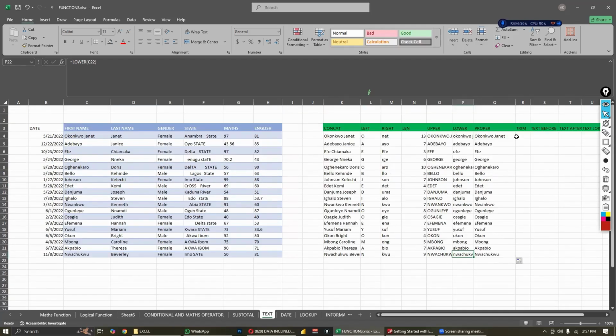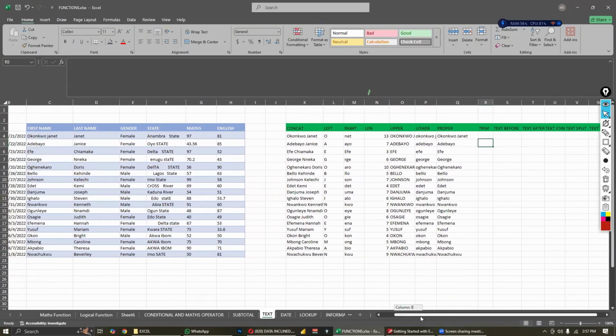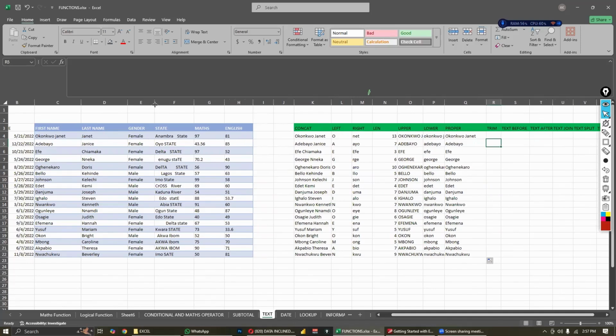Okay, so then we have the trim function. What does the trim function do? If you look at the state right here, there are a lot of inconsistencies. You can see the state Anambra right here. This one has like 3 or 4 spaces in between, and this one has 1 space.